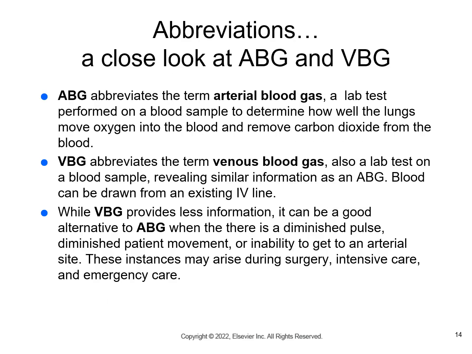Two of the abbreviations you'll see this week are ABG and VBG. ABG is an arterial blood gas where they remove blood directly from an artery and look at the amount of oxygen and carbon dioxide in the blood. Blood is typically drawn, like when you do a blood draw, from a vein. So taking it from an artery is different.